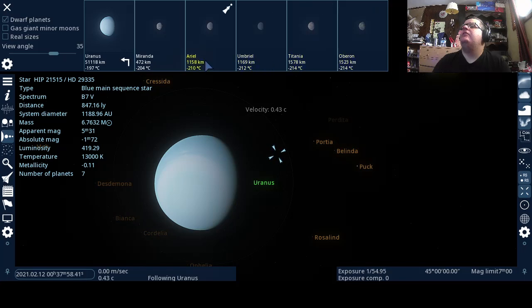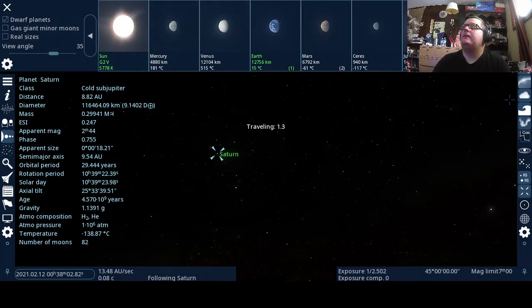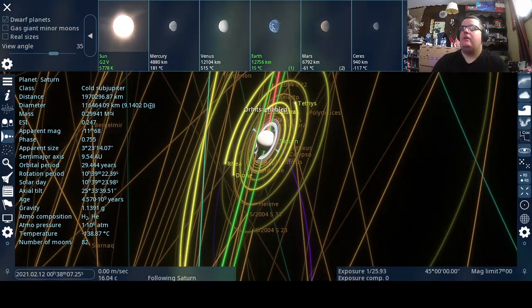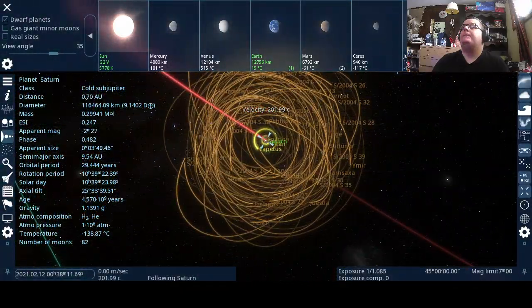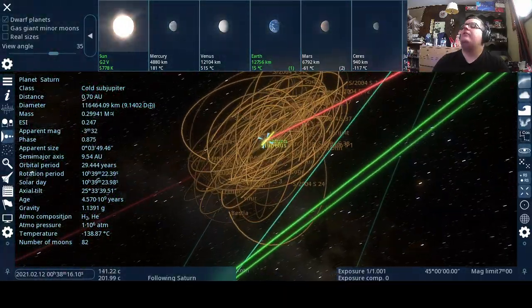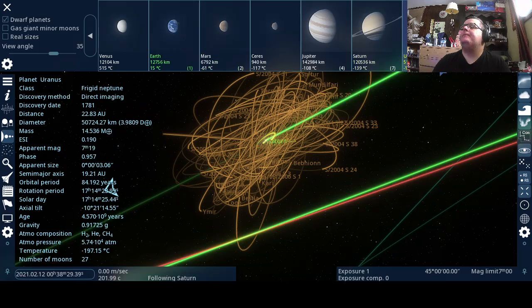Alright, now we're going to head towards... Oh, I actually forgot one more thing about Saturn. Let's go back to it quickly. I forgot to show you the orbits of its moons. And there's a lot of them. It's a lot. A lot of these moons still have yet to get official names. Like, as you can see, there's one right here, S2000, S24. That's the discovery year. S means Saturn, and 24 is its placeholder number.